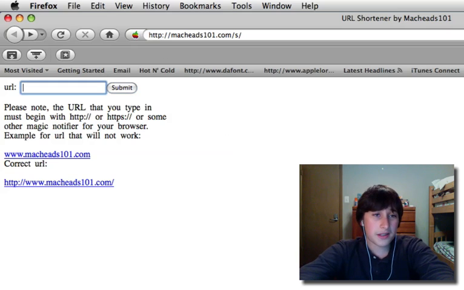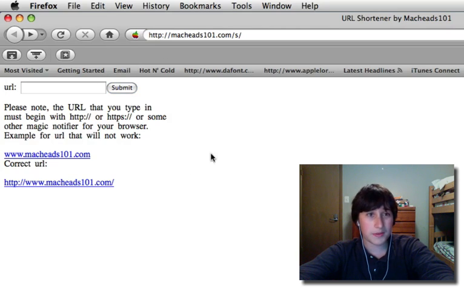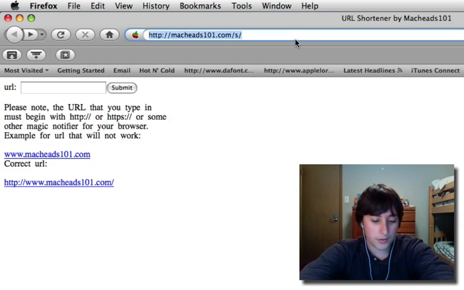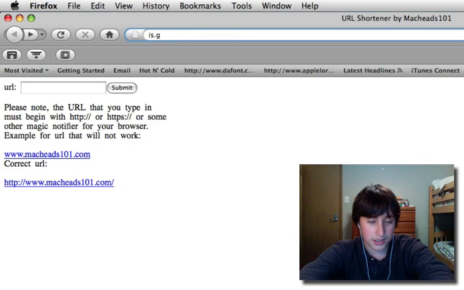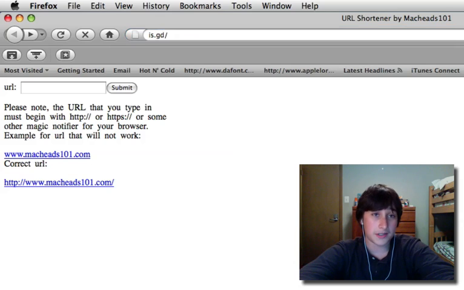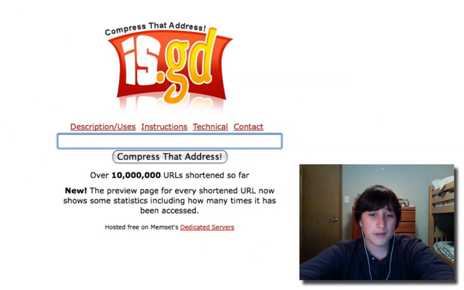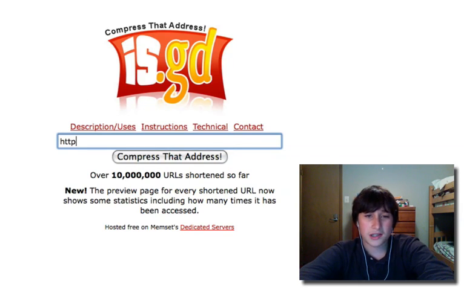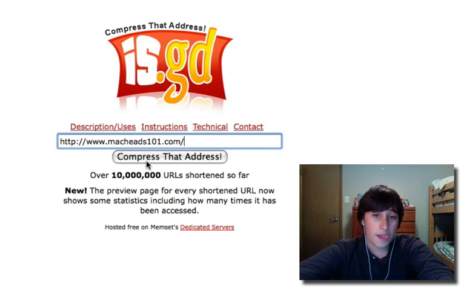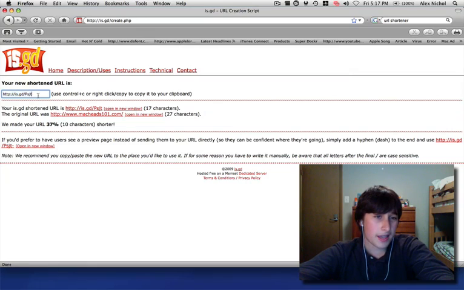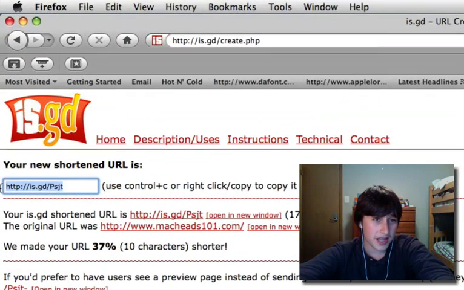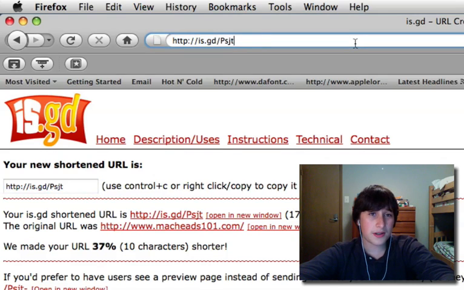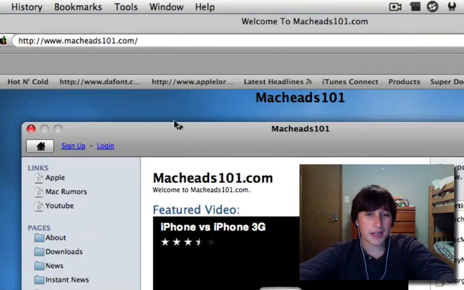And now that I've shown you our URL shortener, I'm going to show you other people's URL shorteners. So I'll go to another one, is.gd. That's it. It's a very short URL. So the shorter the URL of the URL shortener, the obviously shorter the URL that comes out is going to be. So I'll go to http://MacKidsOnOne.com, and I'll compress it. And here it comes out with like a 4-digit letter thing. So if I go here, it brings me right to MacKidsOnOne.com.